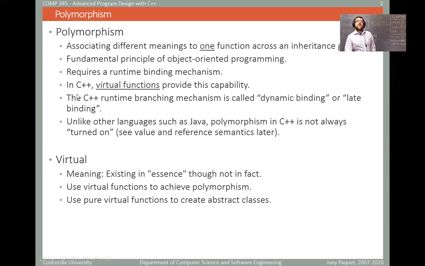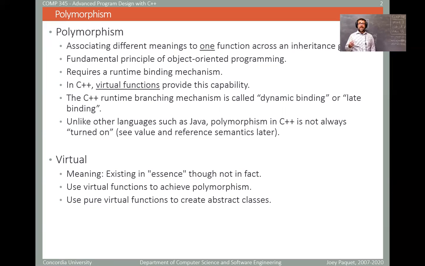So this is implemented in C++, as with many other programming languages, using the notion of virtual functions. You declare some of your methods as virtual. Here I say virtual functions, but actually there's no such thing as a virtual free function.